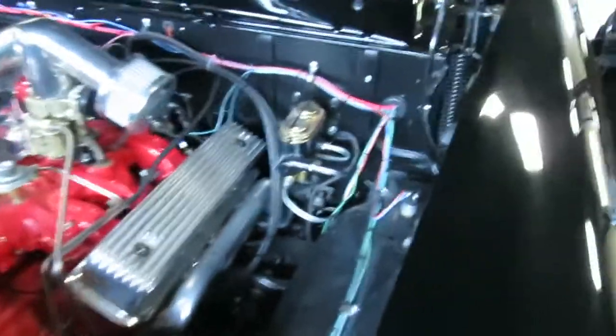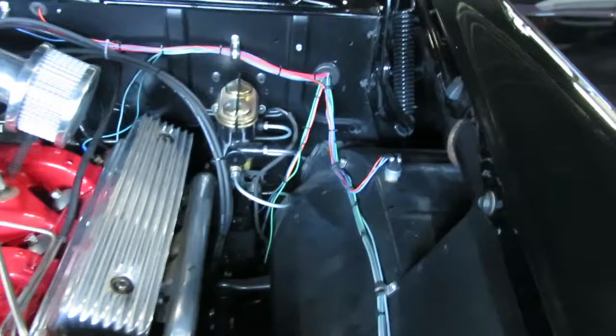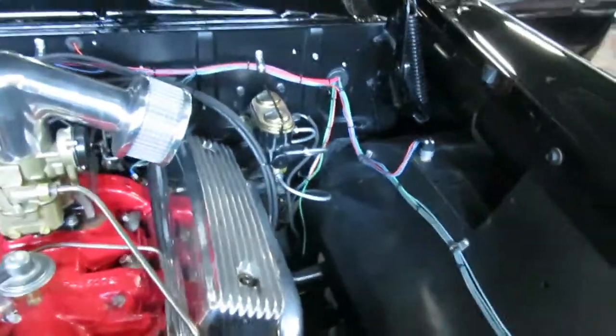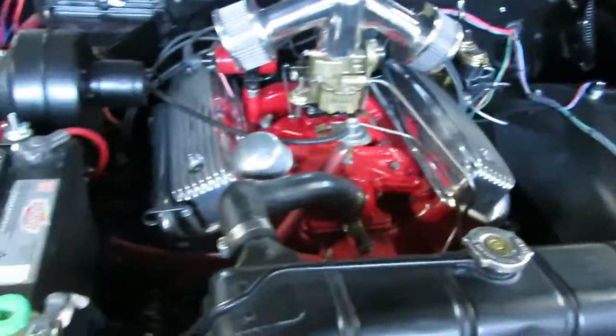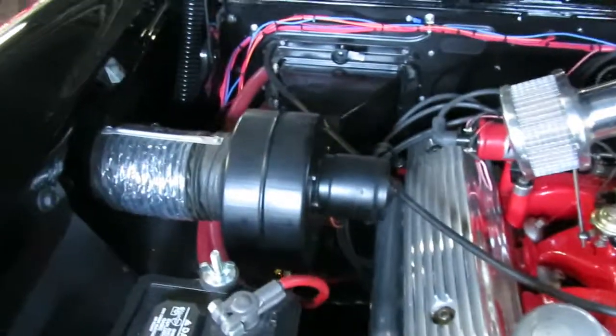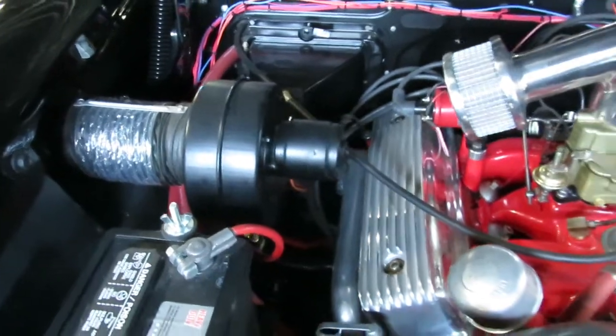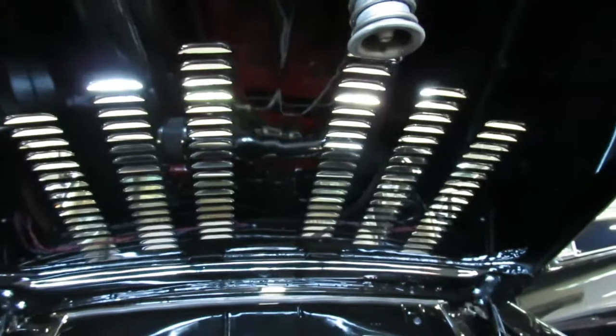So I'll turn that on. You do have disc brakes up front, and that is the power booster right there. So you got a lot of weight and this thing will certainly stop. No AC. That's your original equipment, original style airflow there going into the heater box. I'll look on that gorgeous hood again.